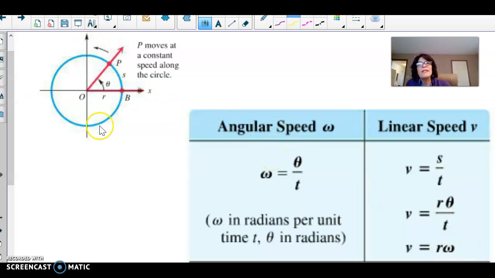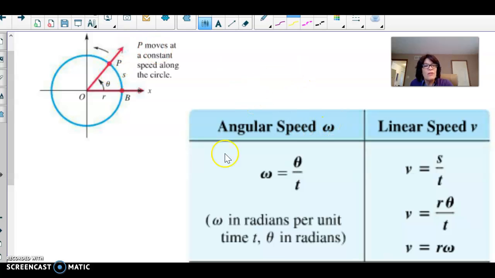You know what I like to think of for this? Because some people get confused. They're like, well, aren't they opening at the same rate? Wouldn't omega and velocity, angular speed and linear speed, be the same? Were you ever on a merry-go-round and you're real close to the center and somebody else is way out at the edge, and that person's like, I can barely hold on, and you're like, this is not going that fast? That's how I like to relate it. The speed you're going at the edge is different than the angular speed right here. How fast is the angle opening compared to how fast is this point going?